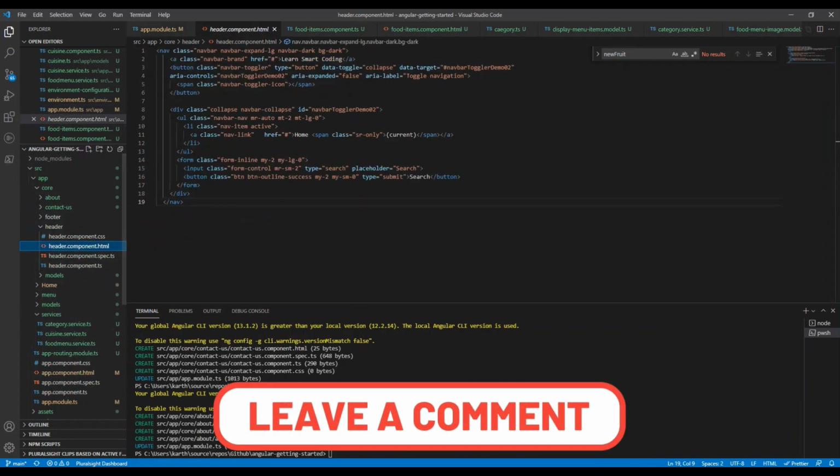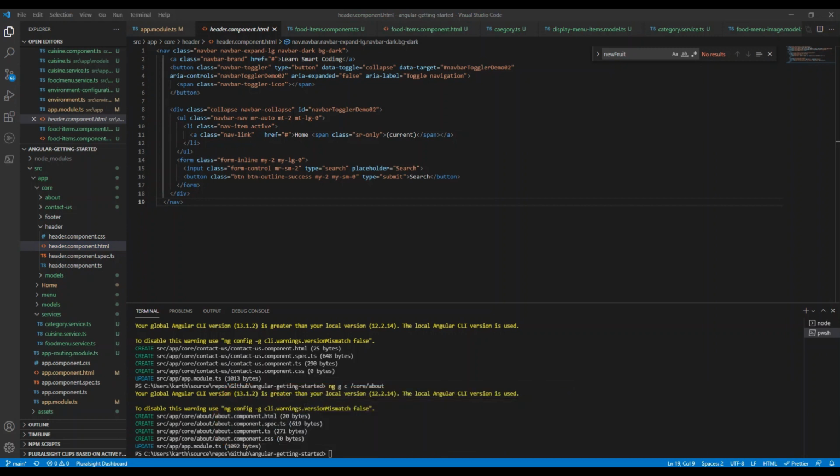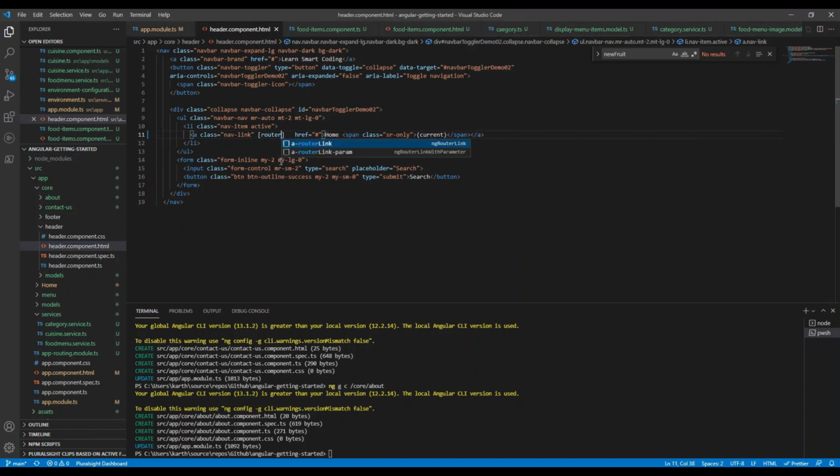You see, there are two components, and these two components automatically got declared into the app module because of the CLI command. Now, what we have to do is go to the header component, where the navigation is, and apply a routerLink. RouterLink is also from the routing module, where we assign a route for a particular hyperlink.